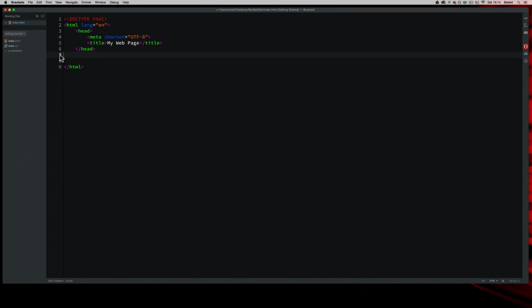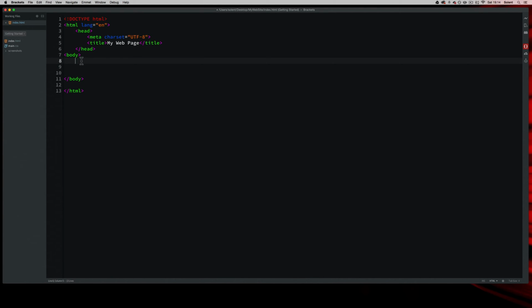I've backspaced it, and I need to put the body of the page. This is the body of the page, all the information, which is separate from the header, because the information in the header doesn't necessarily appear on the page. Okay, so I open up my tags and I type in body, and then I close that off, and again it's closed it off for me. Now it's going to be quite a lot of information here, so I just return a few times, and now I've got it in my body.